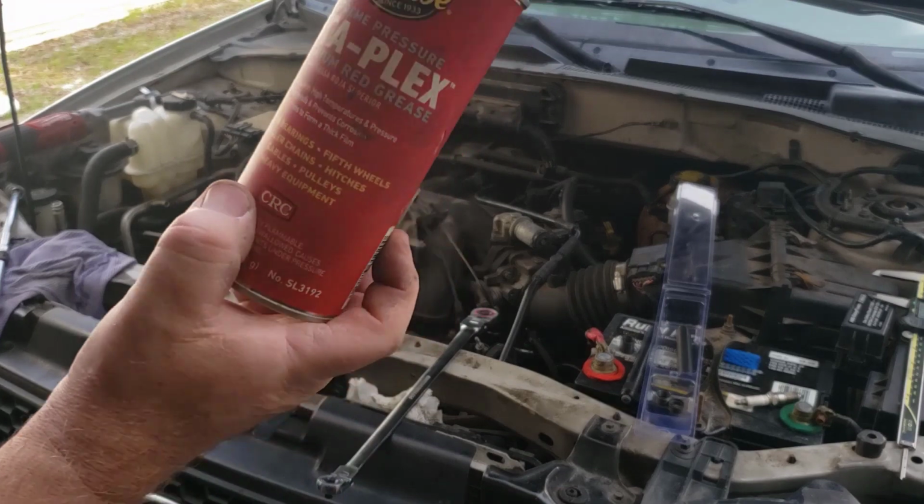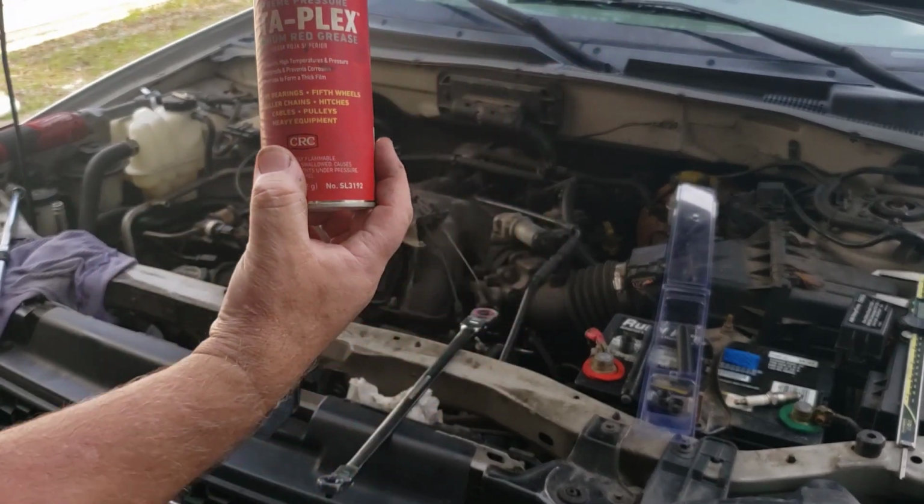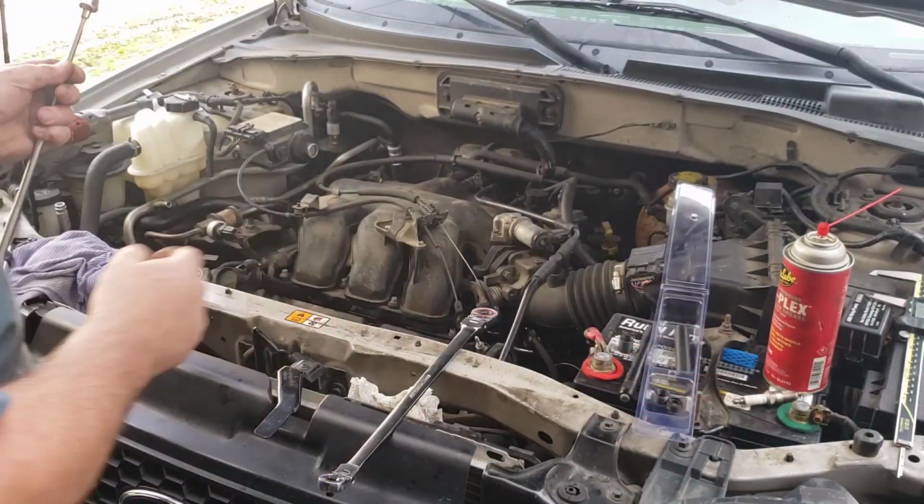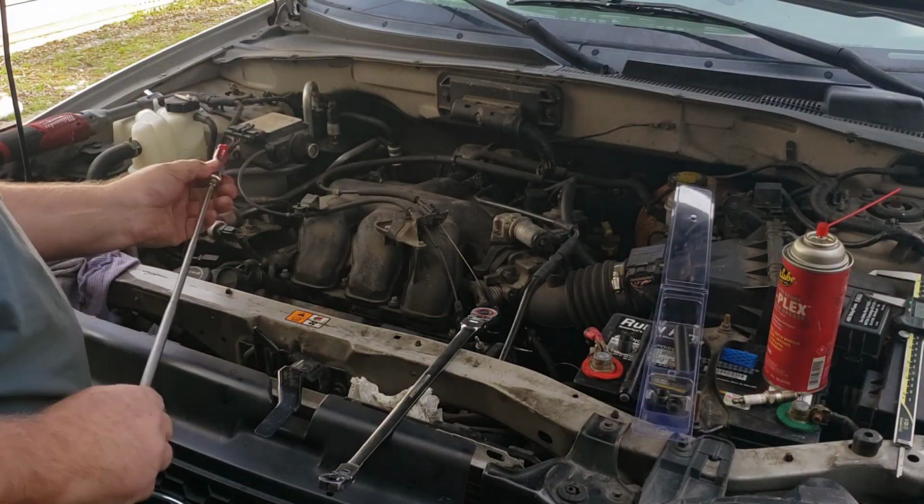I use that Stay Loop Staplex is what I use. This is a red grease that's in a can. I use that quite a lot. Use it on brakes and all that good stuff as well.